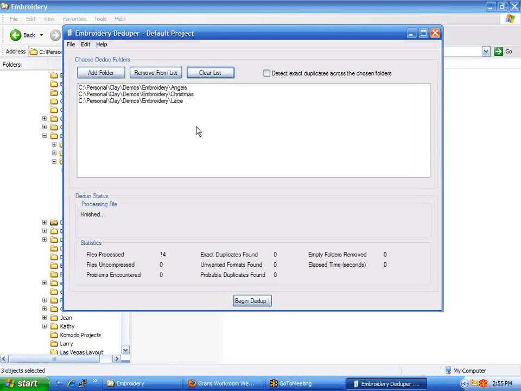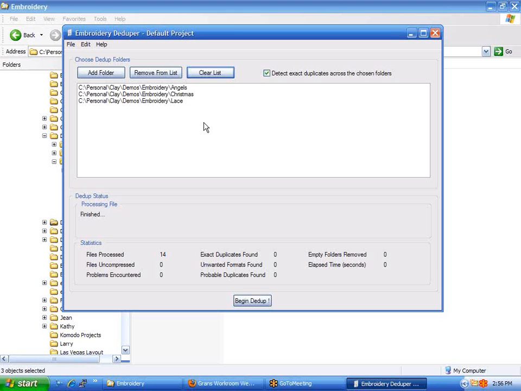So if our dedupe level is set to 1, and we have more than one folder selected in here, I don't know if you noticed, but this little option appeared as well. We can see it says detect exact duplicates across the chosen folders. What that does is if you select that, now it would not allow the duplicate across angels and lace, because now they're no longer processed independently of each other, they're processed as a whole. In other words, it won't allow any duplicates across these 3 entire folders. So both within the folders and across them, it maintains uniqueness across the whole bunch.